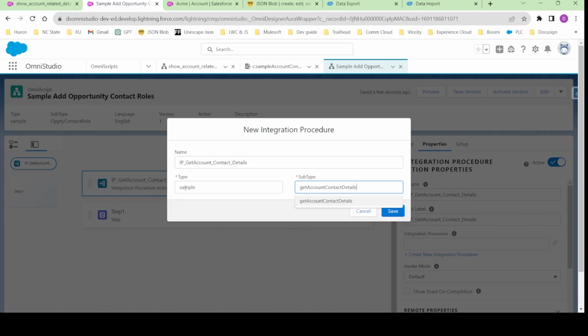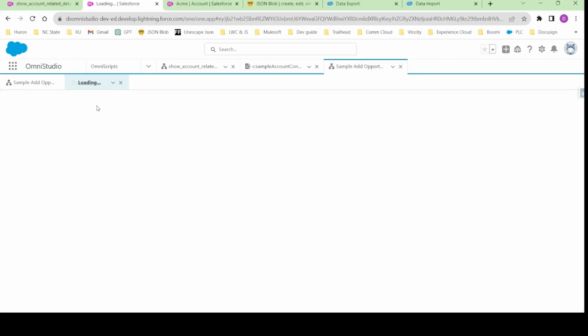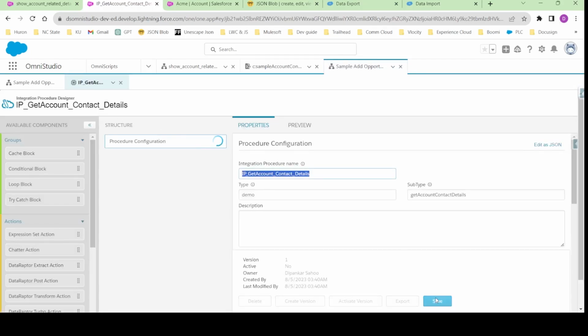It's already present, so let me change it to my name, actually sample or demo. I can write get account contact details. Once I click on save, it opens in a new sub tab, and the first thing we have to do is save this.